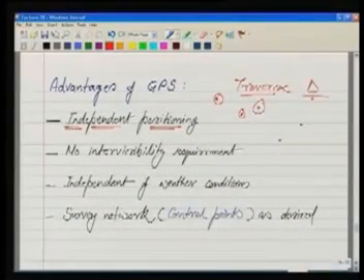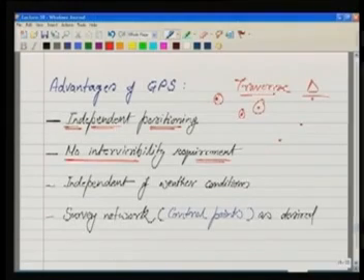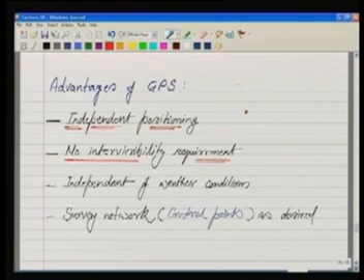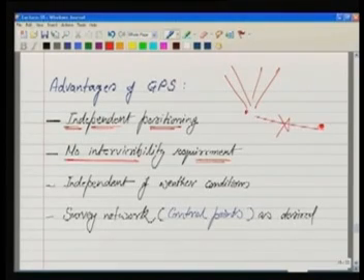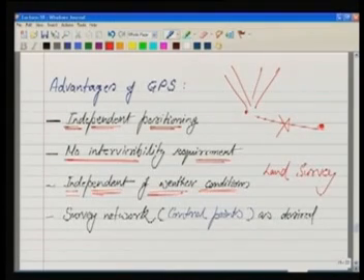This is very important. Then we don't have any intervisibility requirement here. If you are using GPS for survey, wherever you go, the only requirement is that from the GPS you should be able to see the satellites. It is not that you need to see the other station, as in the case of traverse or triangulation. We can use GPS in most weather conditions, provided you can go out and survey, unlike land survey, because if it is raining or too foggy, if the visibility is very poor or at night, we cannot use the land survey.